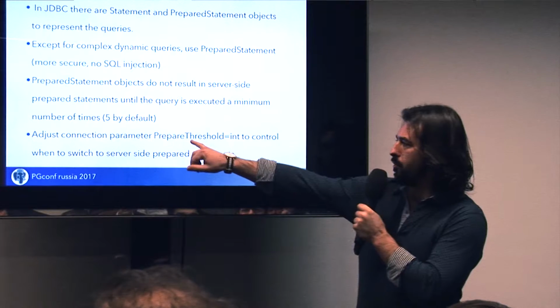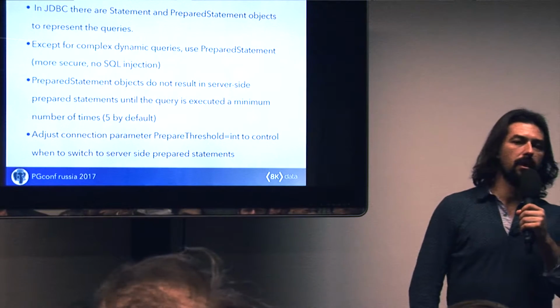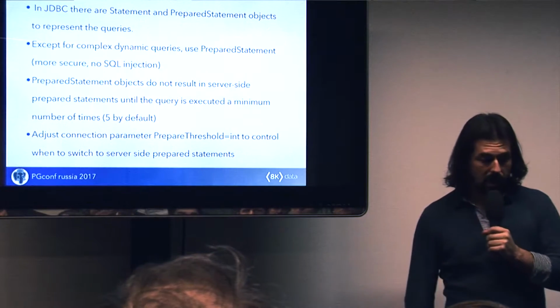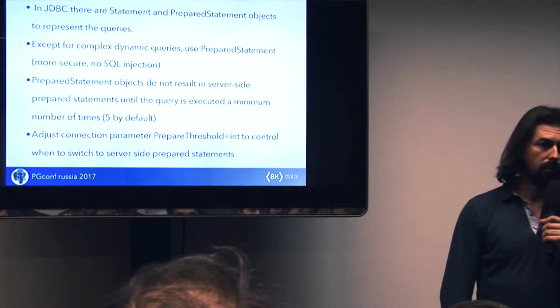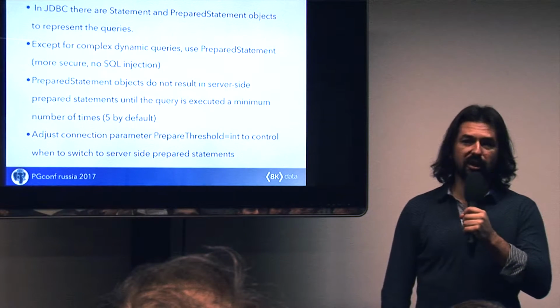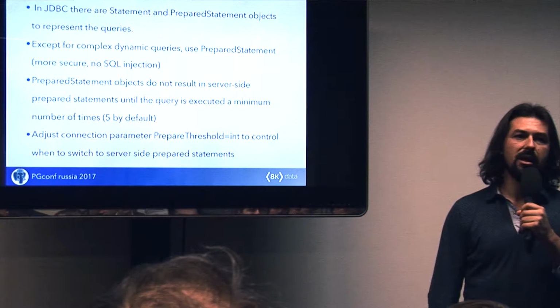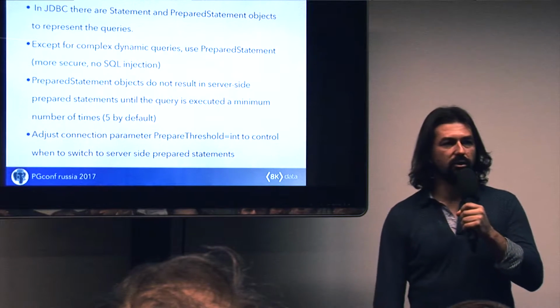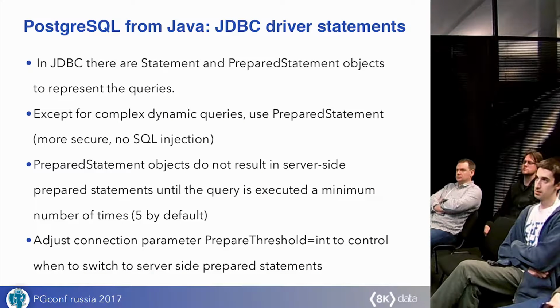Only above this prepared threshold, which by default is 5. So this is something that you may want to know, because sometimes server-side prepared statements are good, most of the time. Sometimes they are not. In which cases are they not? In cases where you, for example, prepare a query for a value that may have whatever cardinality, let's say a low cardinality, and then an index is going to be used because it's low cardinality, and it's easy to pick it in an index because it's going to return a small number of rows.